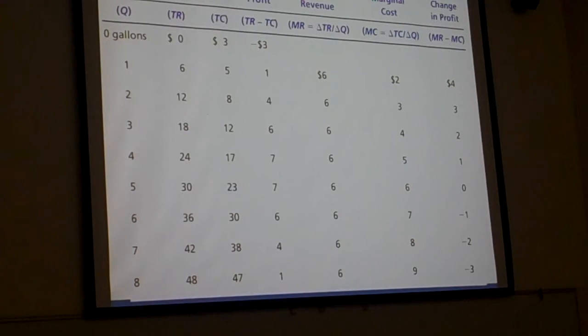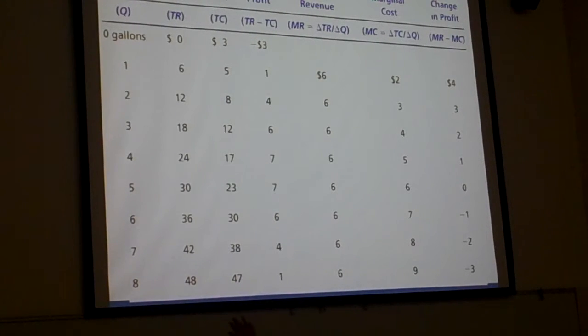Fantastic. I'm glad you asked. It's really great. Let me repeat what you said and make sure I understand. The question is whether this is quantity sold or produced, and it's the quantity that we sell. And the question is, why would you stop at 5 when you could sell 6, 7, or 8, and your total revenue is still increasing? Right?